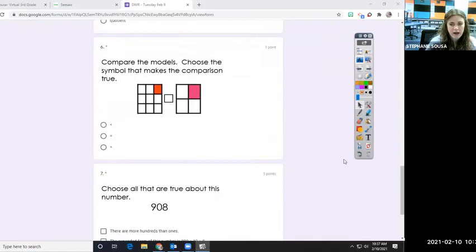Next up, we have fractions. We can see by looking at these fractions that this piece is clearly bigger. This piece is 1/4. This piece is 1/9. We know in fractions, the bigger the denominator, the smaller the piece. The smaller the denominator, the bigger the piece. So 1/9 is less than 1/4. Okay.